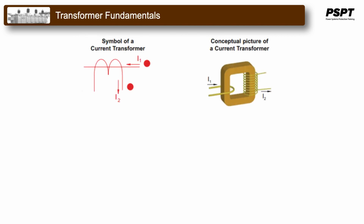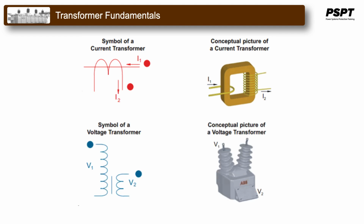On schematic drawings, CTs with their polarity markings look something like this, representing the concept of an actual CT. On schematic drawings, PTs with their polarity markings look something like this, representing the concept of an actual PT.